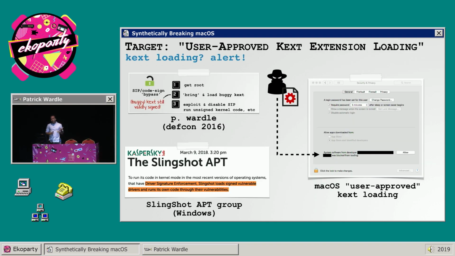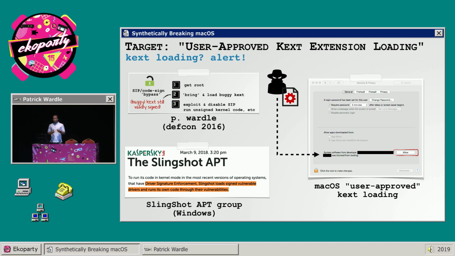So now let's look a little bit closer at some of these security or privacy actions that will generate such alerts. So first up, we have kernel extension loading. Now, on recent versions of macOS, users now have to explicitly allow the loading of kernel extensions or kexts.